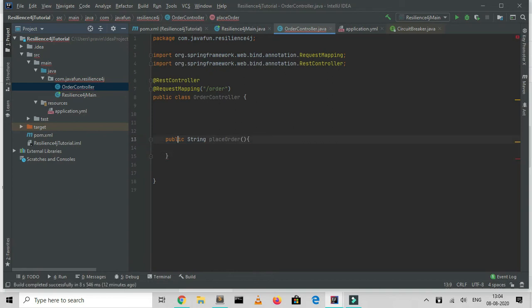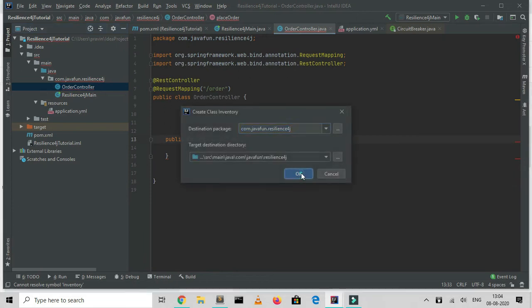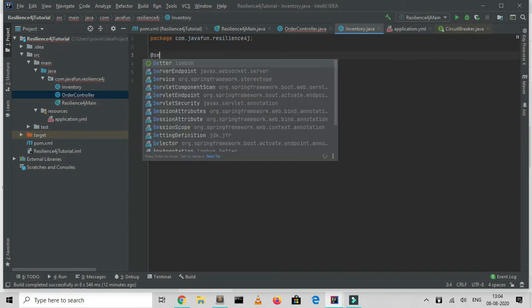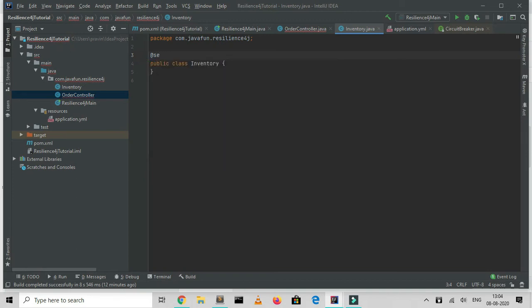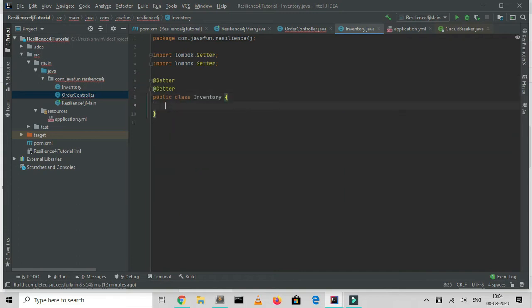Let's say we are getting an inventory as an input object. Inventory contains the name of a product and how many units you want of that particular product, right? So I'll create a class Inventory. I need a getter and setter. What else do I need?